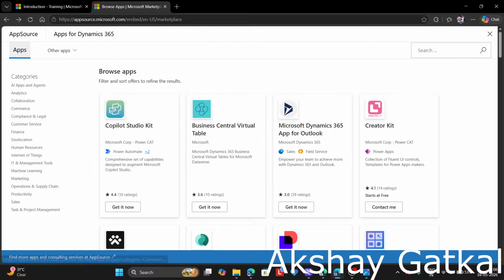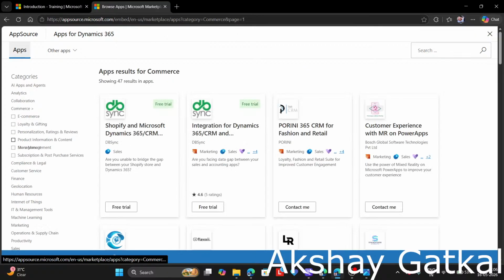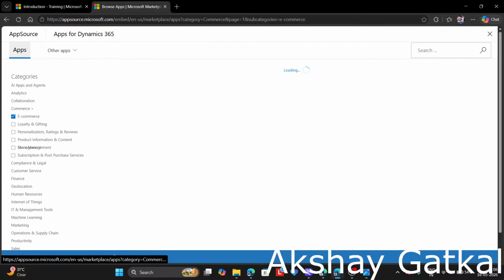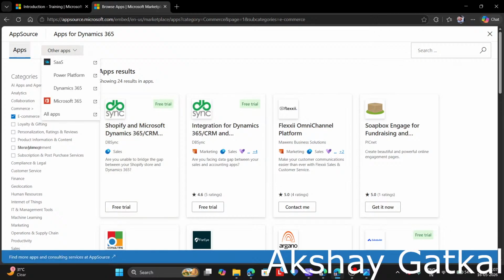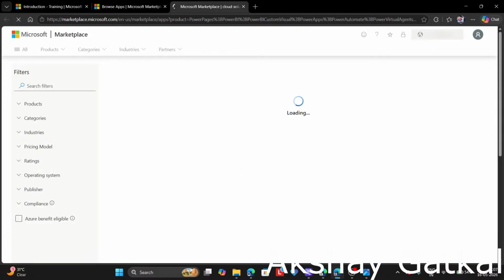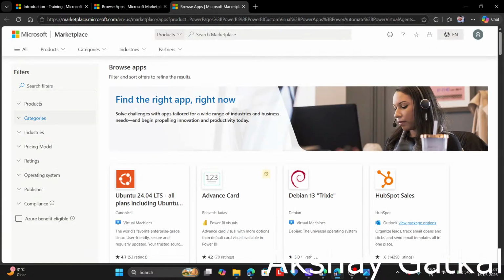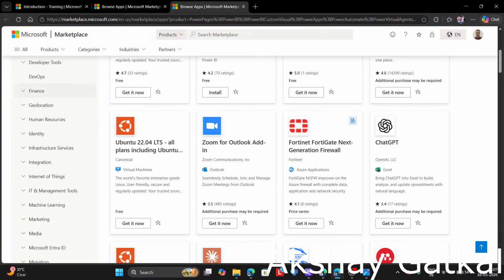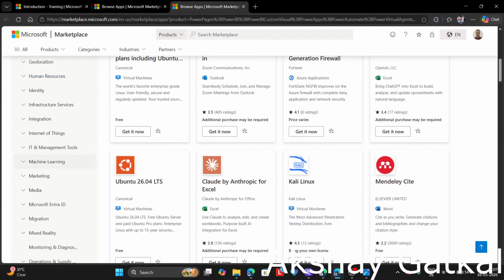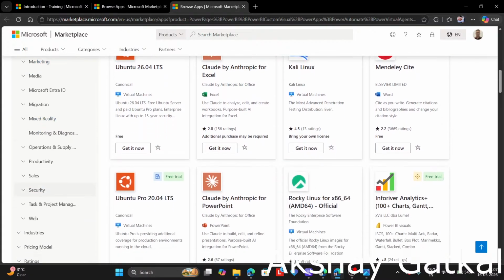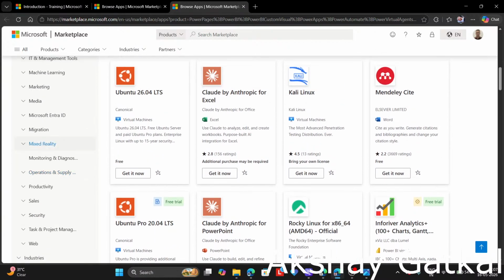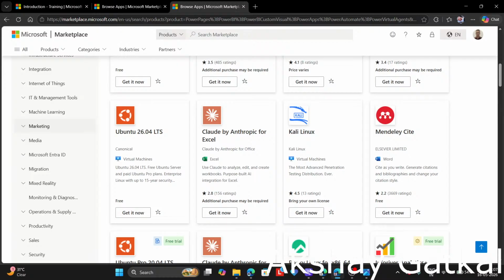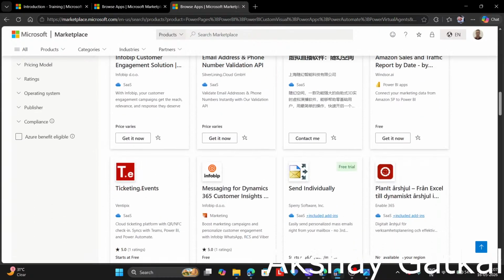I'm finding apps related to commerce, like e-commerce. I'm going for Power Platform, just for the sake of it, and we are going into a category, let's say finance, or commerce, or let's say marketing.